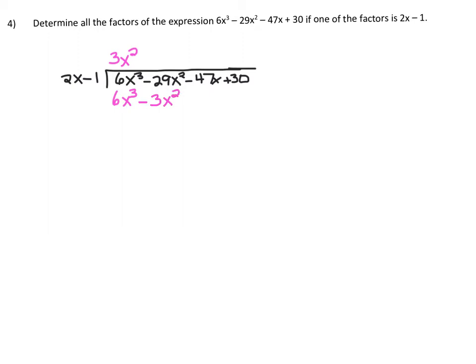All right, then we're going to change our sign and circle it to show we're changing it, and change our sign and circle it to show we're changing it. Okay, when you subtract, the signs change. So the first two terms cancel out, and then when we combine these two terms, negative 29x squared plus 3x squared will be negative 26x squared. And let's bring down the next term.